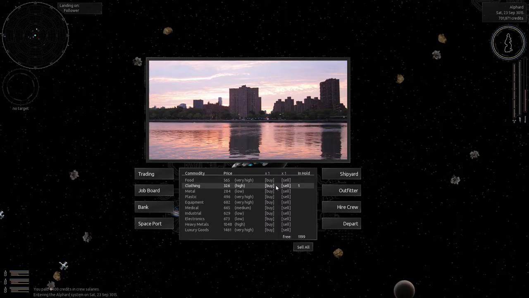We're gonna stock up on metal here. I don't need that clothing. The metal, however, we want. I'm wondering if we're gonna run out of credits here. I don't think so. I think we'll still have quite a bit left, enough to pay our crew and all. But we can carry a good bit more now.